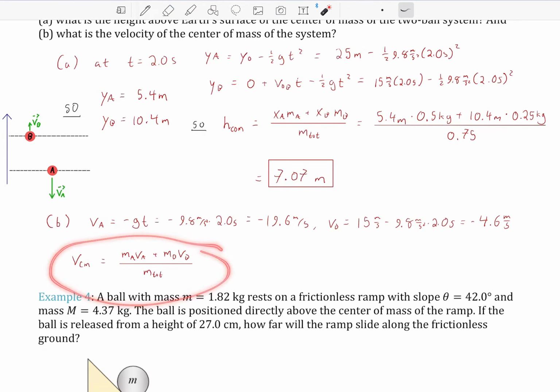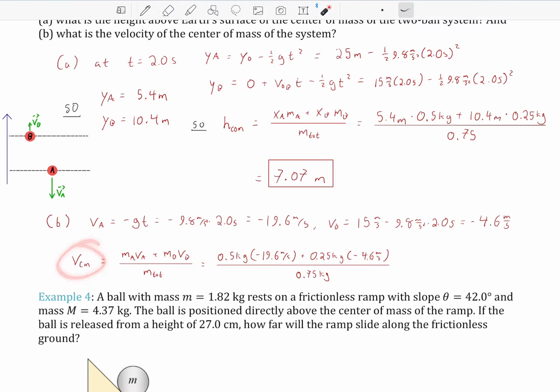Then the velocity of the center of mass we can simply find by plugging values into the formula. All right, so plug in the mass. Make sure to plug in the negatives, because that's going to matter. Our velocity, after all, is a vector, and in this case it's a one-dimensional vector, but it still can point up or down. In this case, it's obviously going to point down because both the velocities point down. And there we find it. Our velocity of the center of mass is negative 14.6 because at this point, everything's moving in the downward direction.